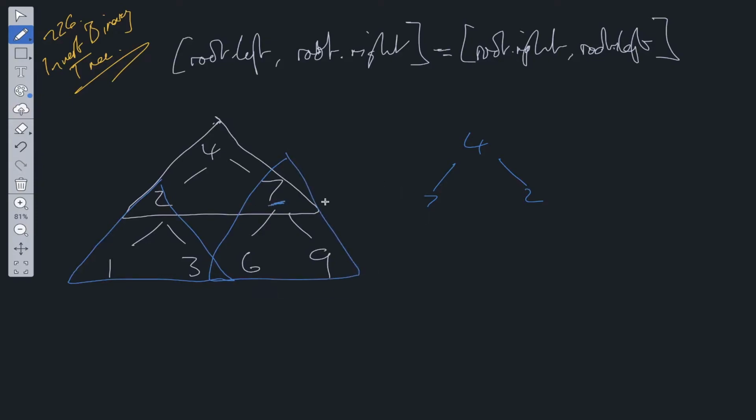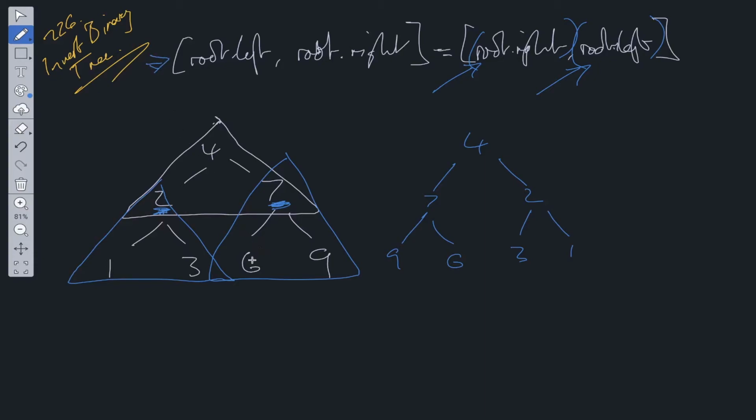So let's take the right, for example. How would we recursively go down the right side and invert its children? We'd call the recursive function on root.right. And if that's the case, we'd call the recursive function on root.left as well to invert where the root is equal to the left. So if we recursively called the right, we'd get 7, 9 and 6. We recursively call the left, we'd get 3 and 1. Because at each recursive call you're adding onto the stack, you're changing up the root value to either the left or right child, and then you're repeating this process.